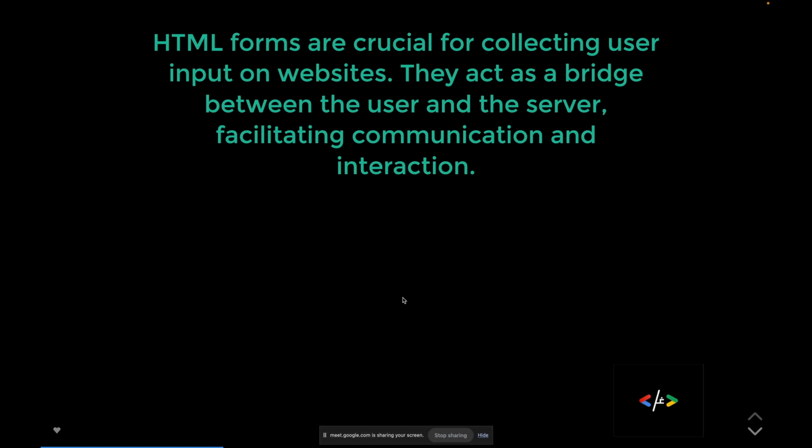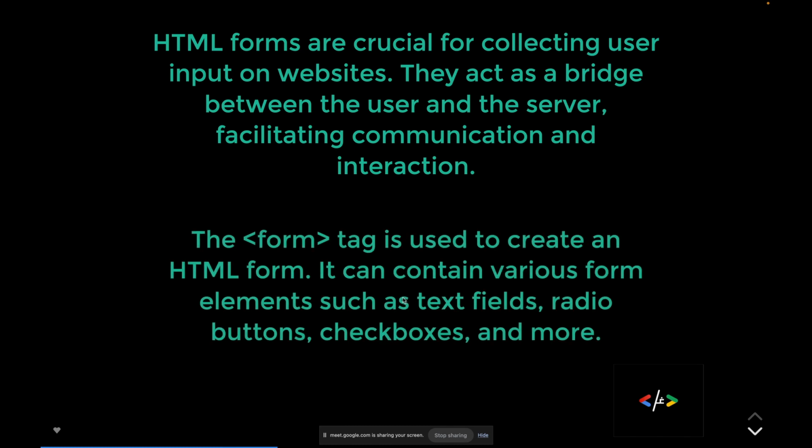And what do we do with this user input? HTML forms are very important, especially when we come to backend and want to join it with front end. HTML forms act as a bridge between the user and the server for communication. The server from behind will ask the user for some information, and the user will put it. What we use to collect the information and send it is what we call the HTML form. So it is very useful for that.